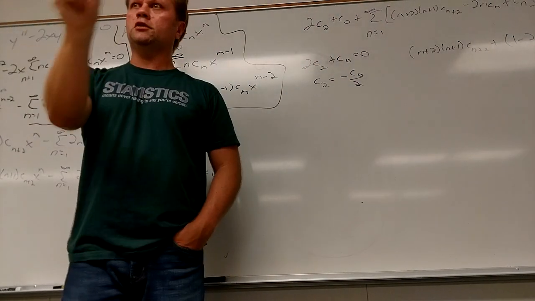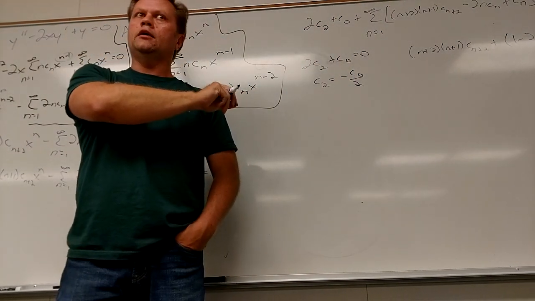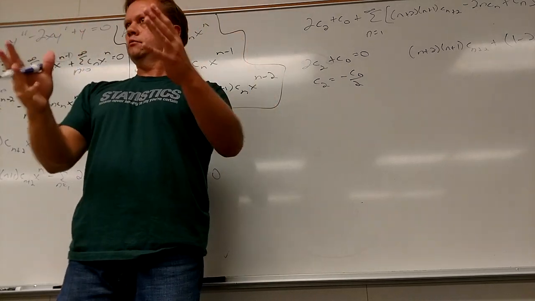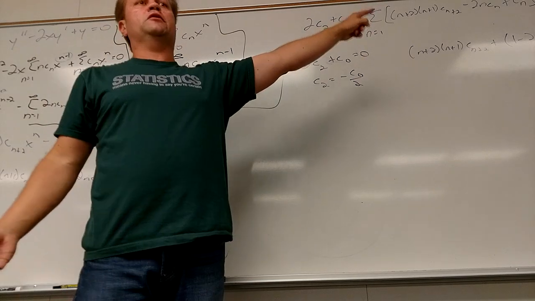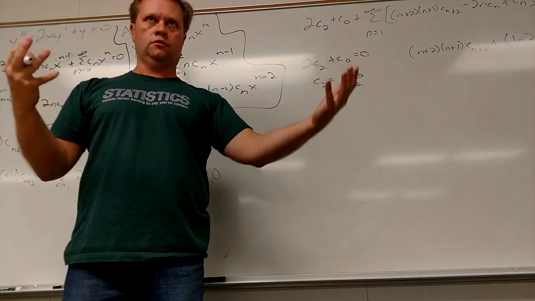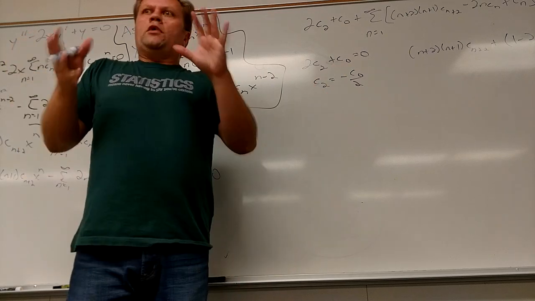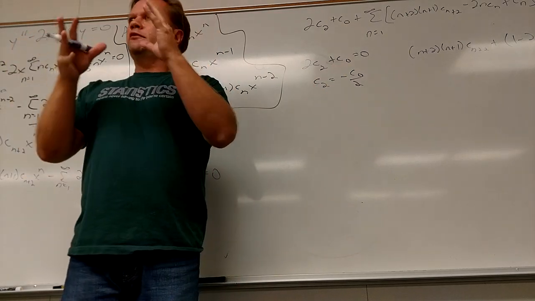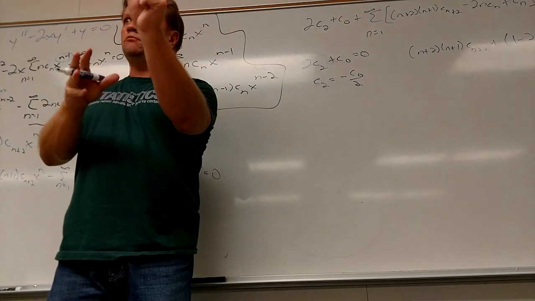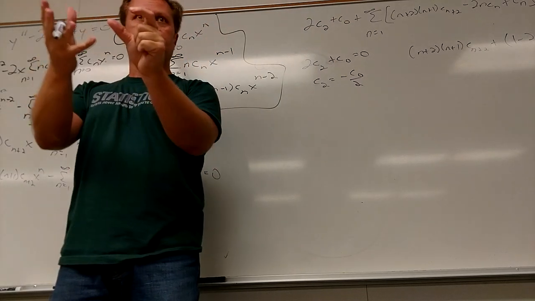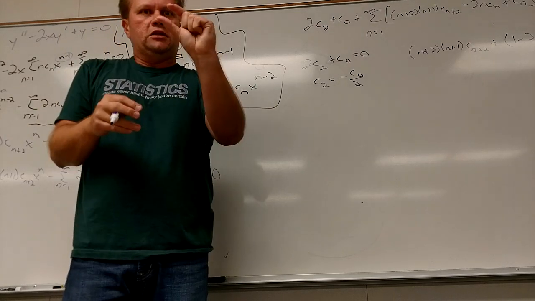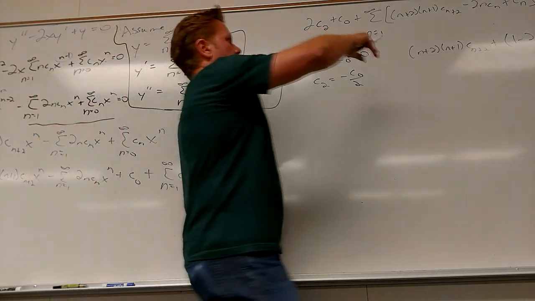For every value of n, the coefficient of that x to the n has to be 0, because there are no x to the first, x squared, x to the n's over there. It's just equating coefficients. And again, what drives the definition of a function in power series notation is the Cn's. That's what makes it different. That's like the DNA of the thing. If I change that, I change the thing.